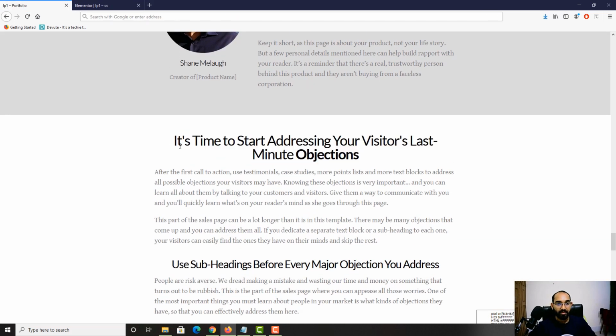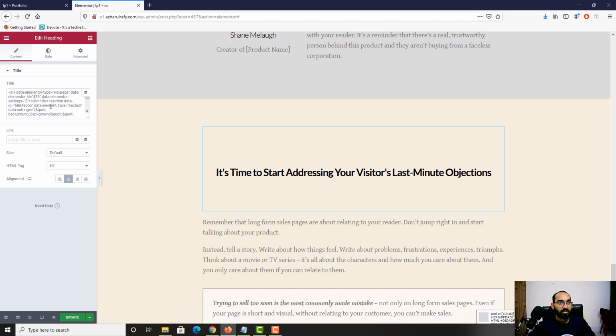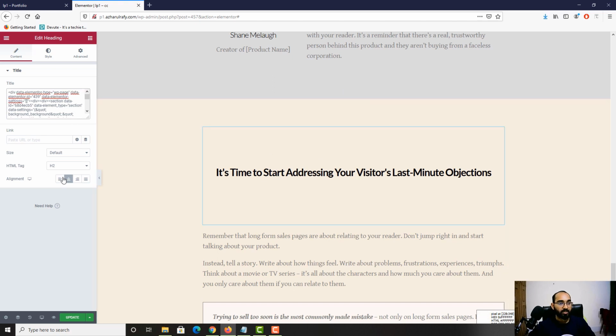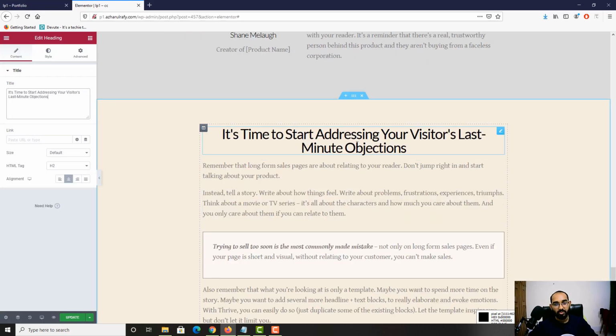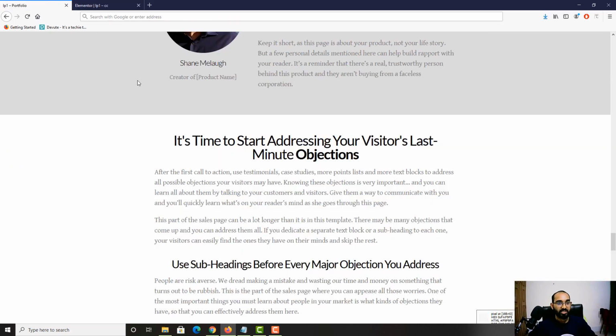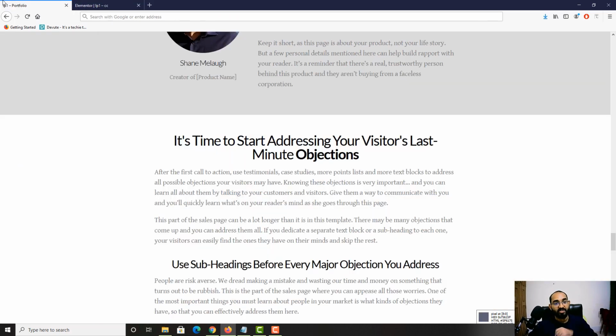So I'm going to just make the changes as I need. Oops, I made a mistake. Alright, so here we go. And then we are not going to change the objections, or let me just actually show you by changing the objections. So I'm actually going to ignore the rest of the CSS work if it is not unique. So I'm going to type out a span tag, and in the span tag I'm going to add class equal to big, and it is going to take the formatting from our previous work.